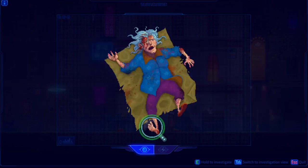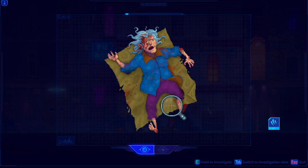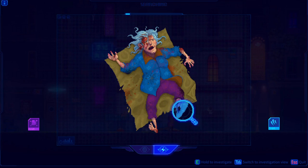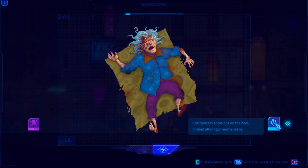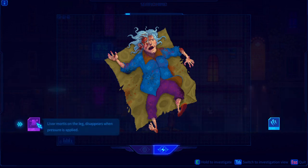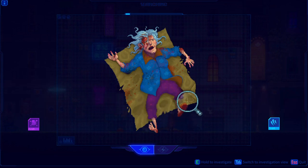So, alright, clue. Oh wow. Whoa. Look at ultraviolets. Postmortem abrasion on the heels, formed after rigor mortis set in. Livor mortis on the leg disappears when pressure is applied. Let's do a full scan of this mode first before we hit the other mode. Start the externals.